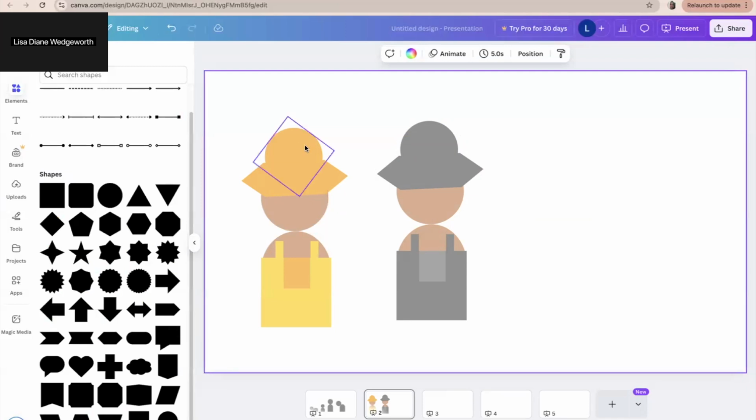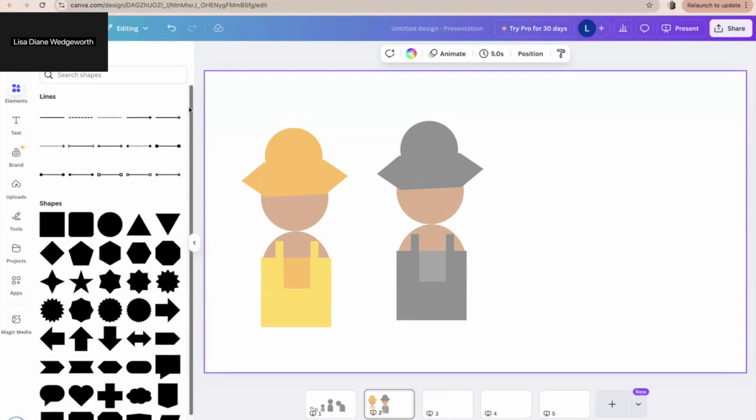So let's give a little highlight of an interesting hue here. And maybe we'll put, I really would love a crescent. Oh, you know what we can do? We can do this. Here's a line.